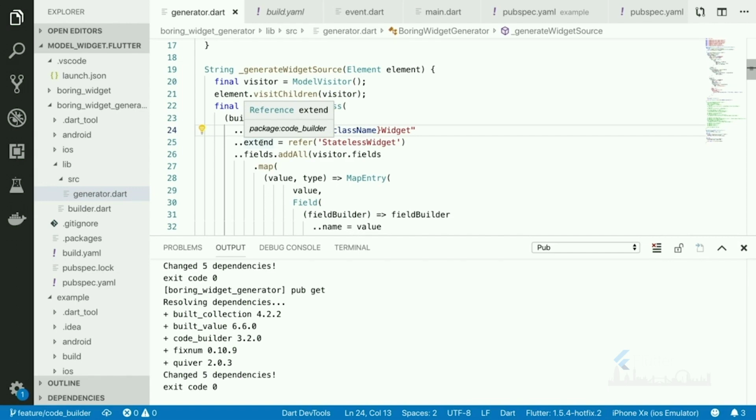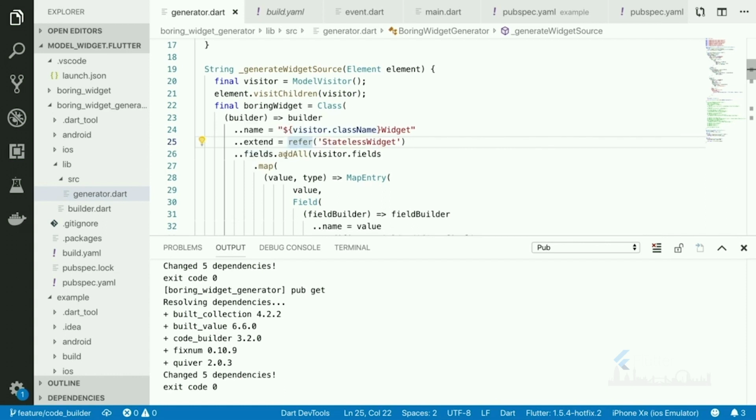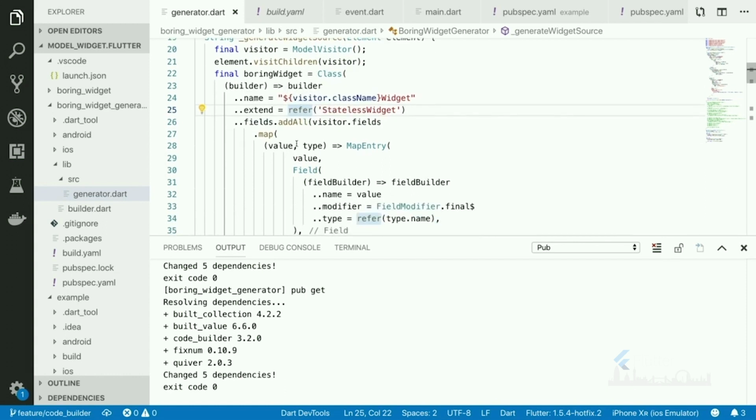Did I hear a question? No, okay. You will set what do you extend from. This is a very funny way to make a reference quickly. So I've just passed this, and they'll figure out, okay, I need a class of stateless widget to be added here, and I have fields, and then I'm adding them.